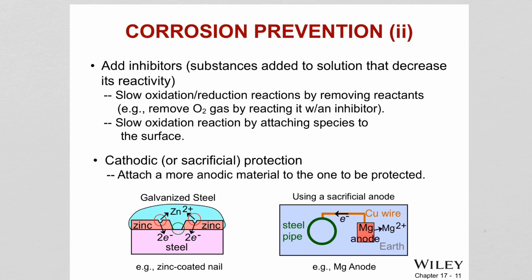When a galvanic cell forms, there is the electrolyte, and there is steel in contact with zinc. Zinc will become the anode, and it will sacrifice itself. Instead of the steel corroding, the steel is going to be the cathode. That's why it's called cathodic protection.